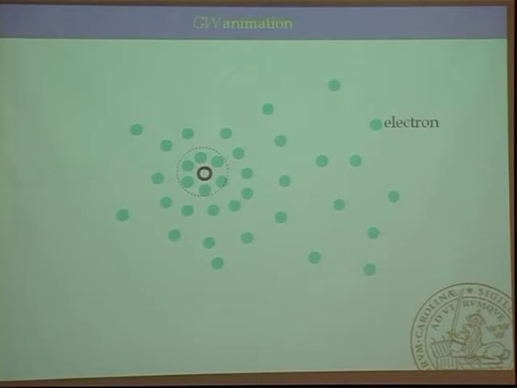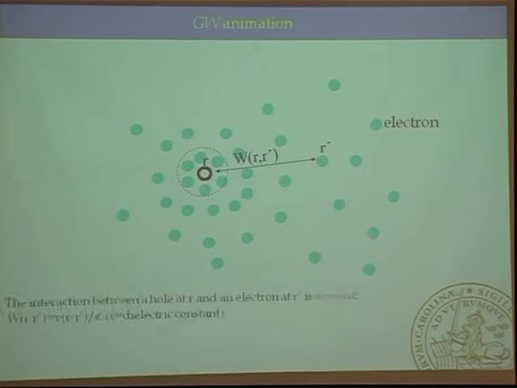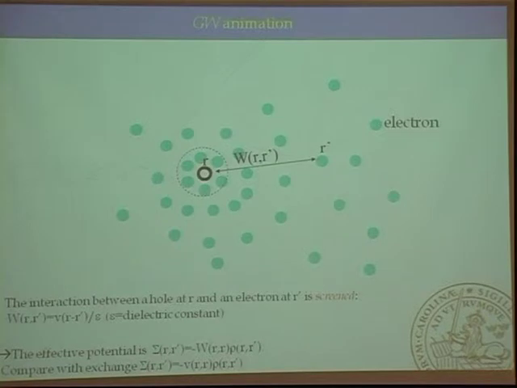So this system is no longer in an eigenstate because we disturb the system, putting a hole. And so the hole eventually will decay in time. So that's why you have a lifetime for the quasi-particle. And also you get a screening effect. The interaction between the hole and another electron will be screened by these electrons here. So you have a situation like this.